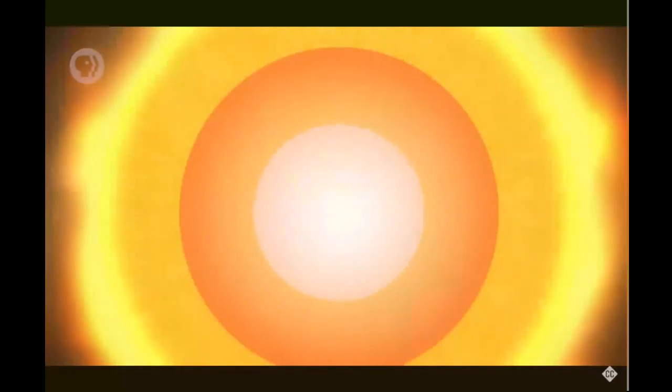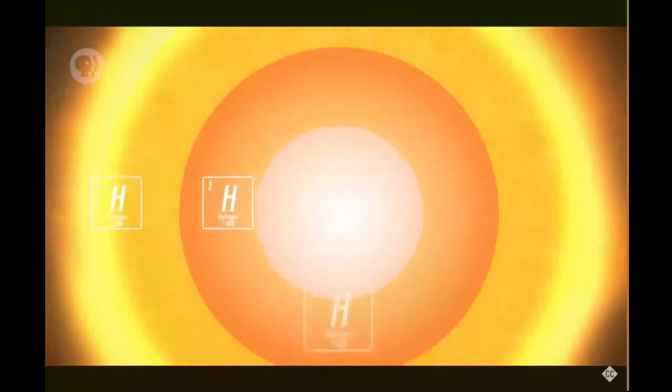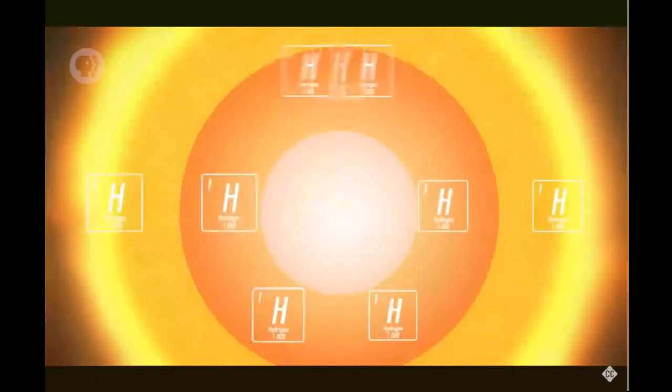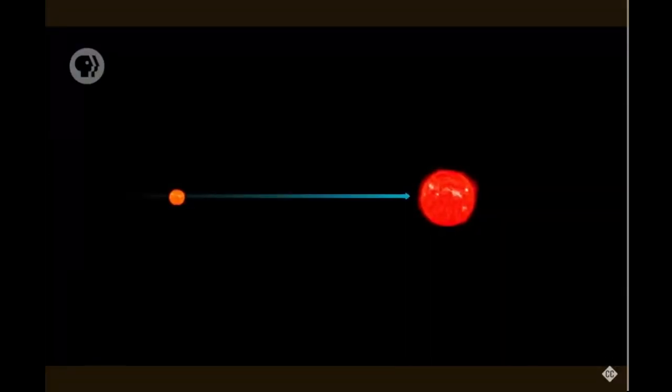It'll get so hot that the temperature outside the core will get to hydrogen fusion temperatures. Like igniting a match by holding it near a flame, the hydrogen outside the core will start to fuse. That'll occur in a shell surrounding the core, adding its heat to the outer layers of the sun as well. When you heat a gas, it expands. The sun's outer layers will do just that, and our star will grow to well over twice its current size. Astronomers call a star like this a subgiant.